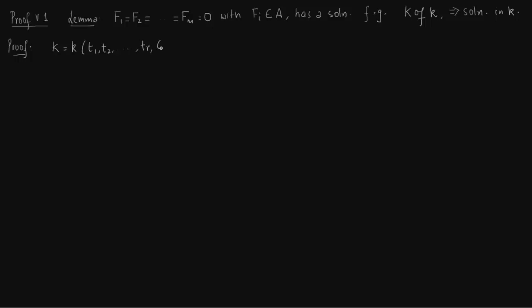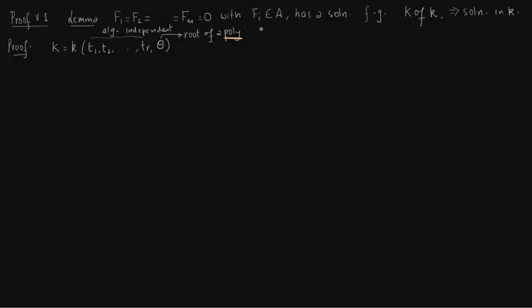The first thing is, what are finitely generated extensions? They look like this. You have a bunch of elements t1 to tr. These are algebraically independent over this closed field k, and then you have theta, which is the root of a polynomial. So this is what a finitely generated extension looks like, and this is the result which we will be using.